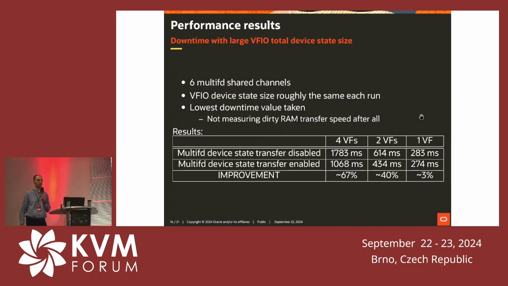Okay. Another question is, why do you want to load VFIO device state not ordered? Because the VFIO device state is just a black box to you, right? Yes. But why do you care about the ordering? Because the device needs to be loaded in order. Otherwise, the device would basically fail the migration. That's the problem currently. We want the device to accept it in any order, but the current device and the current VFIO userspace API say you have to load it in order. It's a stream, right? It's a separate buffer.